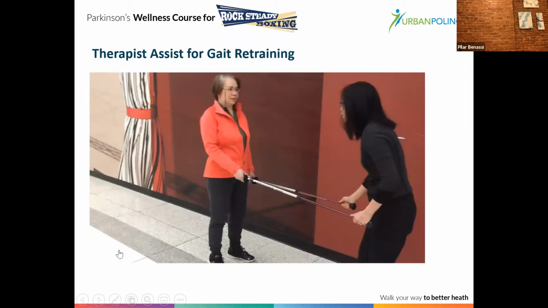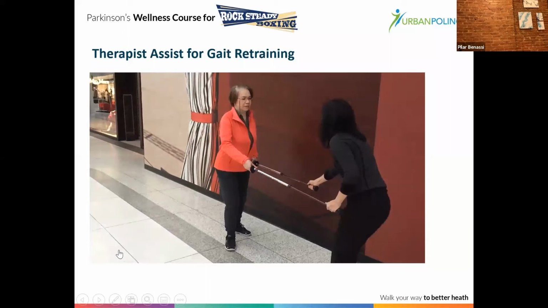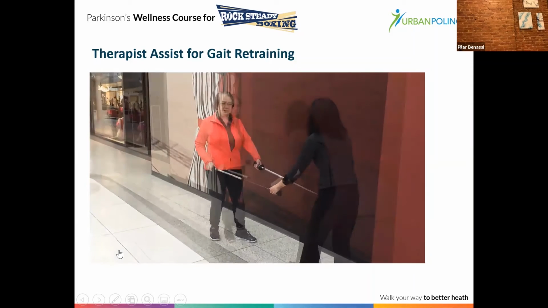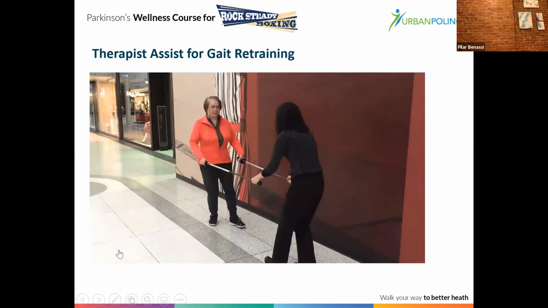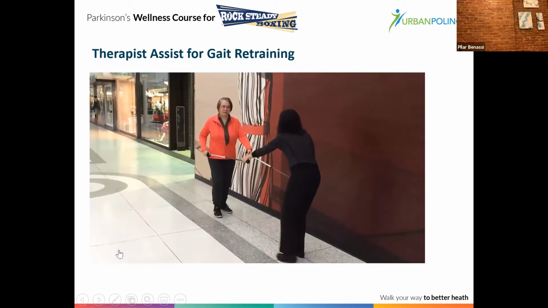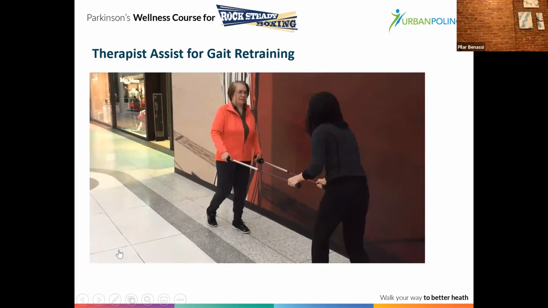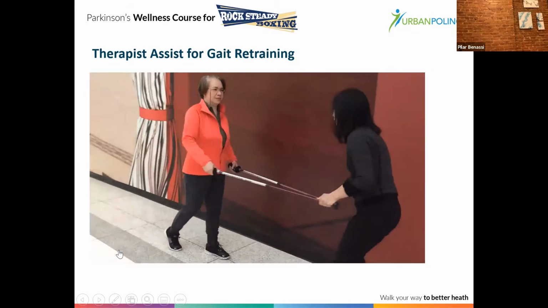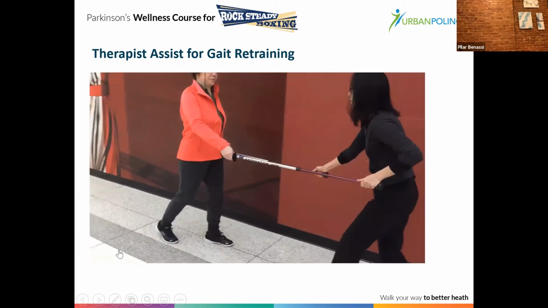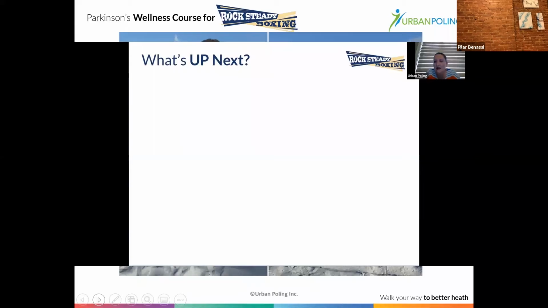I'm just going to show you one last video. This is me, again, doing therapy assist for gait retraining. This is Jennifer. She's actually had a stroke, and I'm trying to get her to do more weight bearing on that weaker leg. But just to show you an idea of how you can do an assist, trying to get the client to have more of a normal walking pattern and using the poles for that arm swing, giving her a little bit of balance and stability. And again, you having a lot of control over that movement and speed.